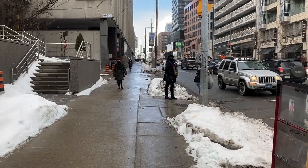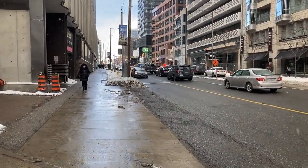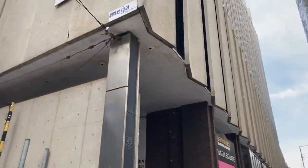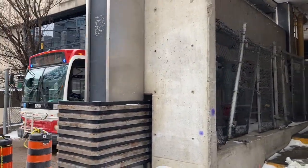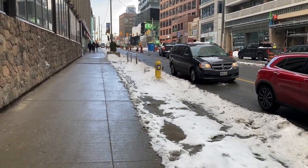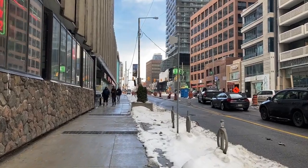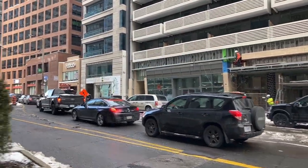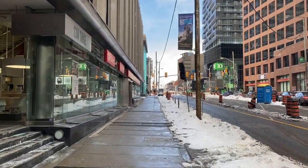I think I'll warm up inside the Yonge-Eglinton Centre mall, take a quick break, and then venture off home — my hands are starting to hurt and now I'm holding this with my left hand. My gimbal is acting up, sorry about that guys. Don't forget, this station's bus terminal used to be outside, then it closed down in 2004. That bus terminal had been there since the mid-50s when the line opened, and now the bus terminal has been inside this building ever since — it used to be a garage.